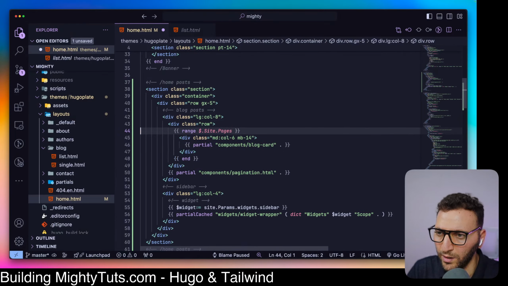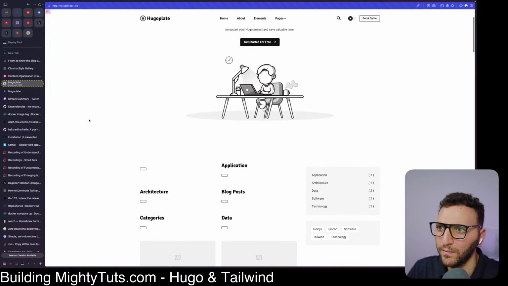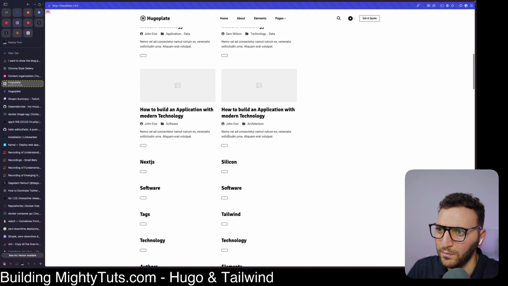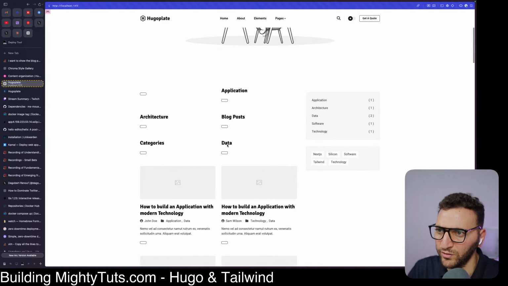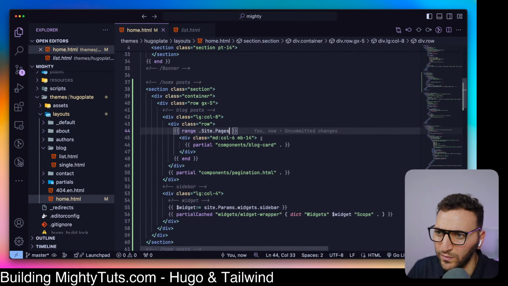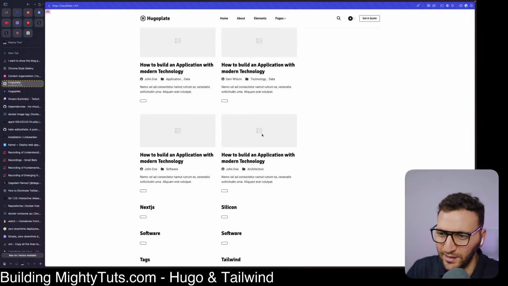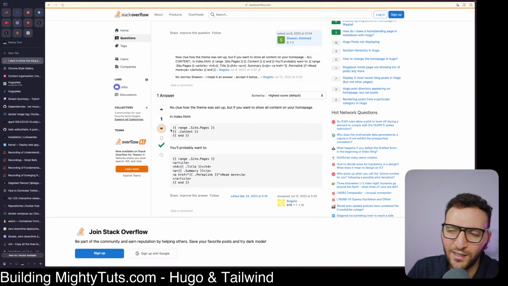Oh wow. Oh no. Okay. We don't need this anymore. Okay, here we go. But that's all the pages. So I only want to show these ones. So I don't know, the site. What is happening here? Any help here?